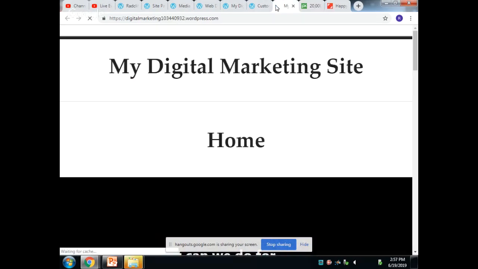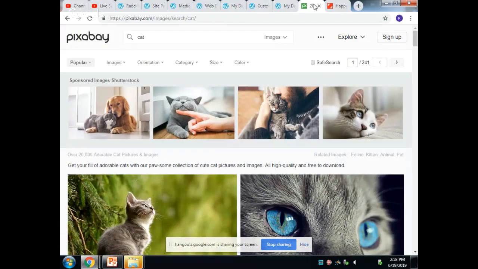By the way, does Google own WordPress? Not yet, but I'm sure they will at some point. Because everything you told us has been, Google does the SEO, Google does this, Google does that. Yeah, I usually reference Google when I'm talking about SEO just because that is by far the most used search engine. It blows everybody else away as far as the number of people that are using it and the number of searches that are actually performed. Google is superior. Not that it's better than everybody else, just that it's used way more. And I mean, it's pretty good. It's got a lot of development invested in it.